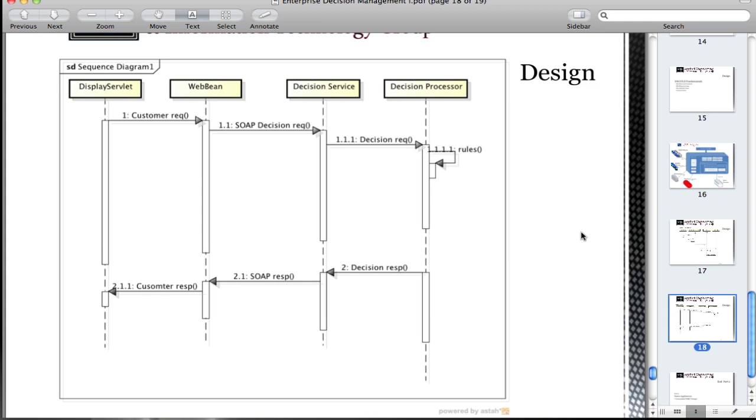Once our service has the request, we'll pass it to a decision processor where the decision will be made as to whether or not we'll adjust the prices. And in fact, we'll adjust the prices after that decision is made there and pass that back to the web bean for return to the customer through the servlet. I think that's pretty straightforward.